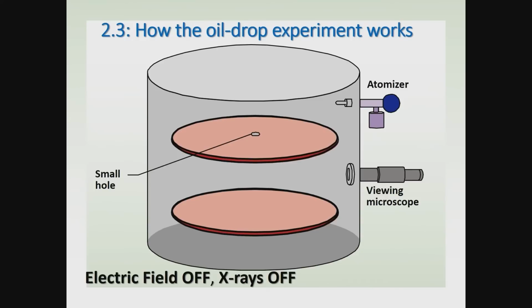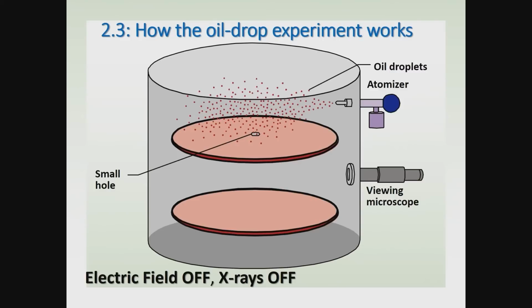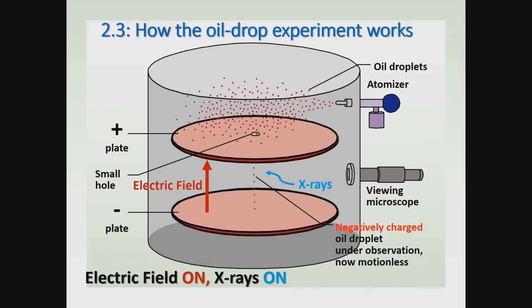He is spraying oil. And another thing is he was able to look at what was going on inside the can with a microscope. And so he was able to look at the individual droplets that were falling through the can after they were sprayed or atomized by the atomizer. So here it is. He's spraying oil drops into the can, and some of them start falling through that small hole. And as soon as he started seeing those little drops going through the hole, he did two things. He turned on the voltage to the can, and also he had a source of X-rays.